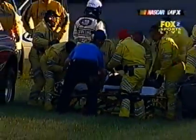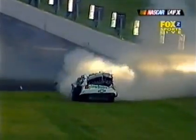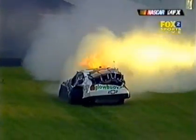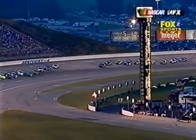Guys, there's Jason Leffler right there. Watch his right hand there. You see him moving his right hand. That's a great thing to see right there. Jeff Fuller right there. Yeah, that's a good thing to see. It looked like, like you were saying, Hermie, he did a great job to miss that. You can see how fast they're going right here. You look at that at speed. It really puts it into perspective, the kind of contact he made with the inside wall. So very, very good sign to see away from Jeff Fuller.